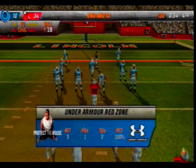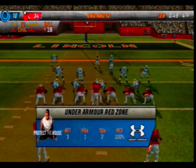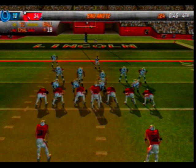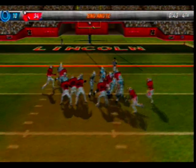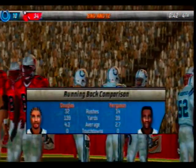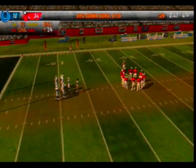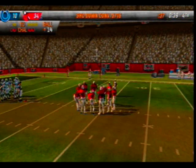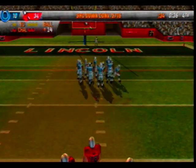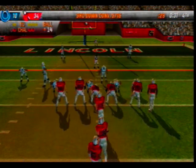Second and long. Ball on the 19-yard line. All right, now. Let's turn it up, D. Watch your eyes. All right, let's go. Hand it off. Peterson is there for the tackle at the 14. You know that the guys up front love to run block. All offensive linemen do. Just out-muscle the guy right in front of you. They've done a pretty good job of creating seams and holes for the backs in this one. The 7-yard line is where they have to go on this third down play.